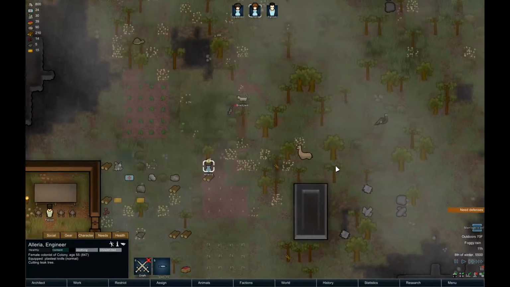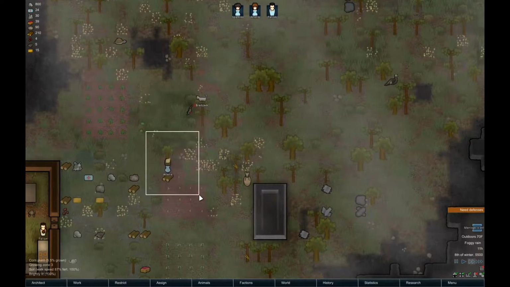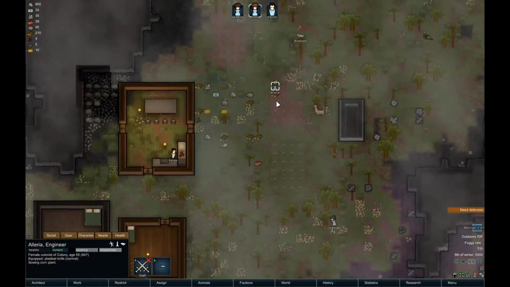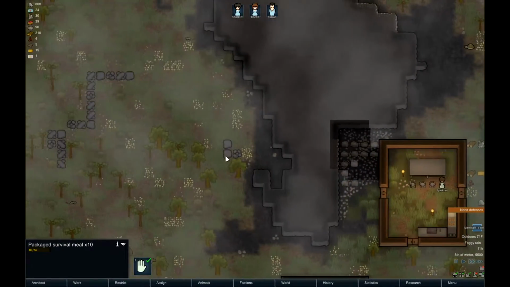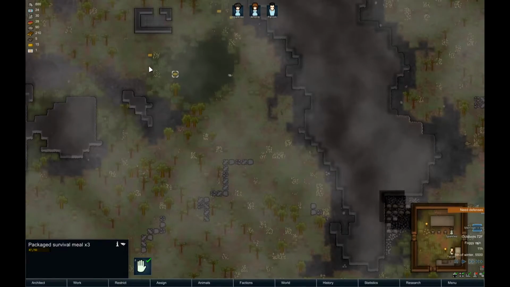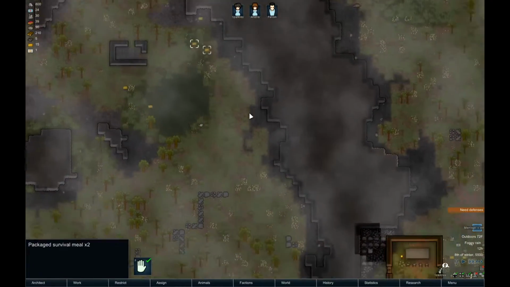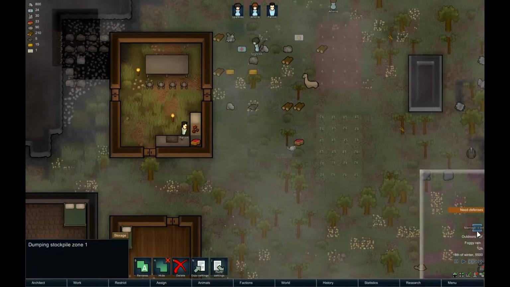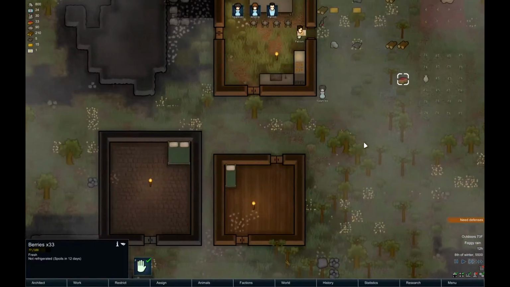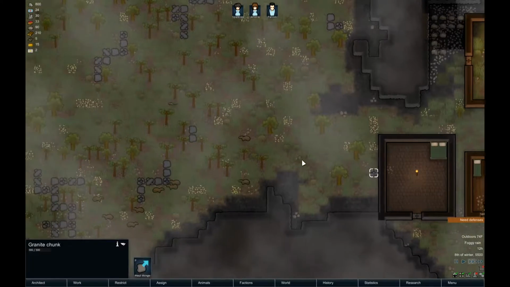Colonists do eat, I think, 2 or 3 meals a day. So you need between 6 and 9 meals to make it through a day. Currently we have 15, so we have a couple days available. And there's actually more meals over here. So food's not super essential, but it is nice to get going early on so that we don't run out.